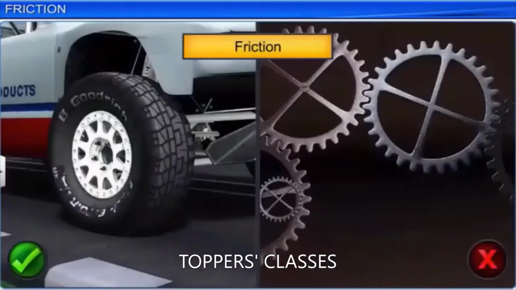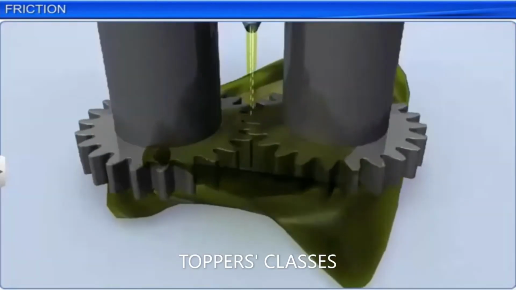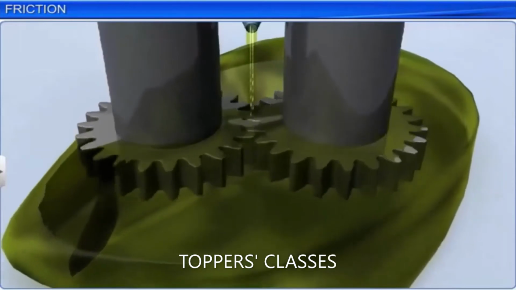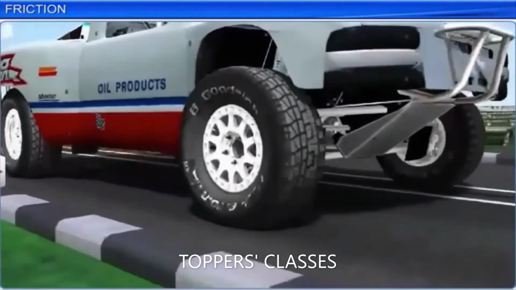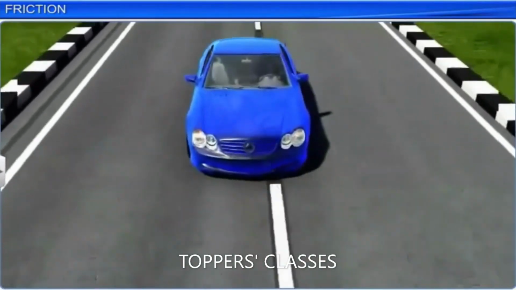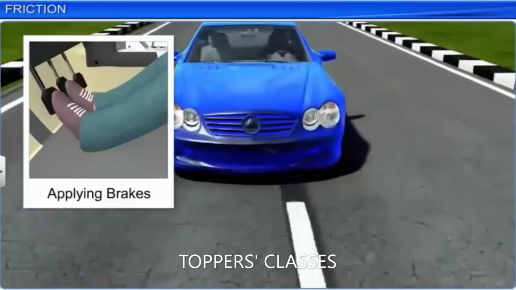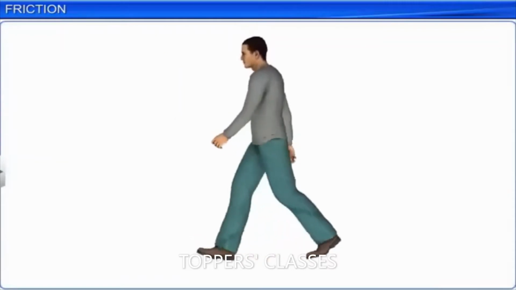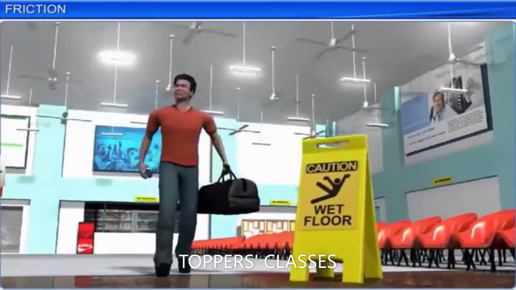Friction is desirable or undesirable depending on the situation in which it occurs. Friction between the moving parts of a machine is undesirable. We try to reduce friction by using lubrication. Friction is desirable when it occurs between the tires and the road's surface. Because of this friction, the automobile is able to move forward or stop when brakes are applied. We are able to walk only because of the friction between our feet and the ground. We would fall if we try to walk on a slippery surface.